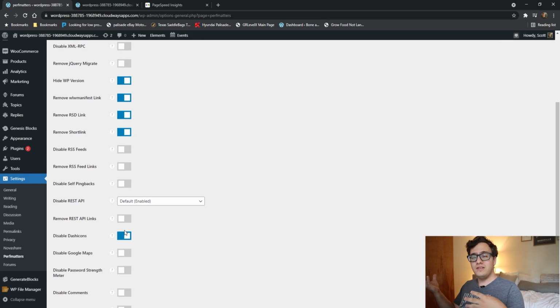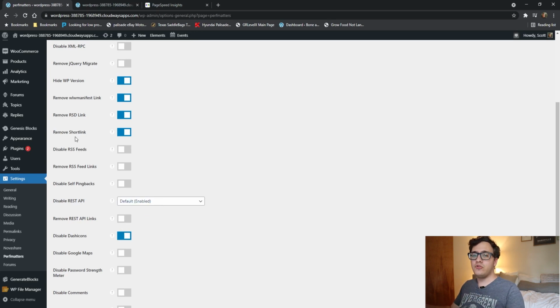If you're not using Divi, particularly those on Genesis, just make sure you check that your menu icons are still loading because that's typically the most common use case for dash icons. This will only disable dash icons if you're not logged in as well. So if you have backend functionality for someone logging in, that will still load the icons as you expect.